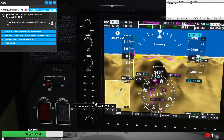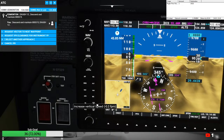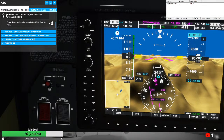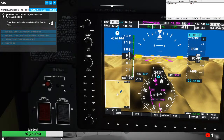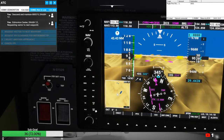Yeah, hold the nose up just a little bit right now, just so I can get past this little island. And also, can I go vector to the next waypoint too? Edmonton Center, Dash 12 requesting vector to next waypoint.